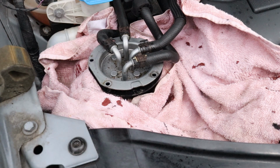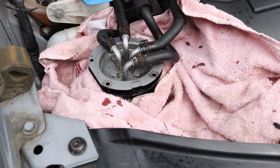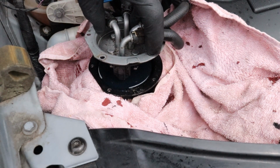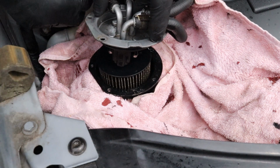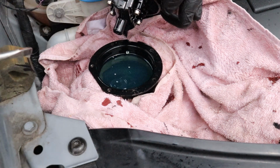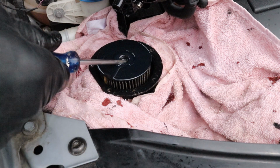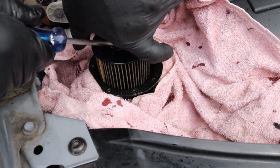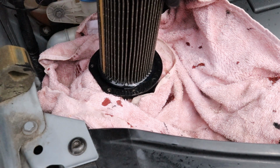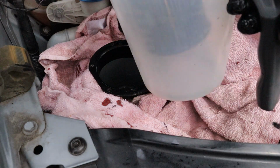Right, you want to get a bowl to put the filter in. Lift the cap up and the filter's attached to it. Sometimes they'll drop off, like so, then you have to retrieve it with a screwdriver. Lift it up and let it drain a little bit. Get your jug and put your filter in.